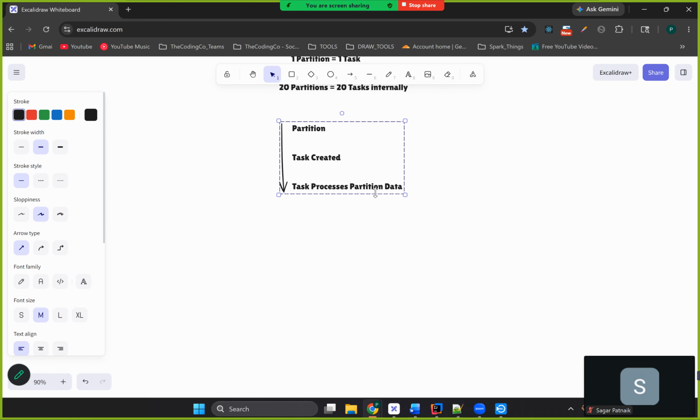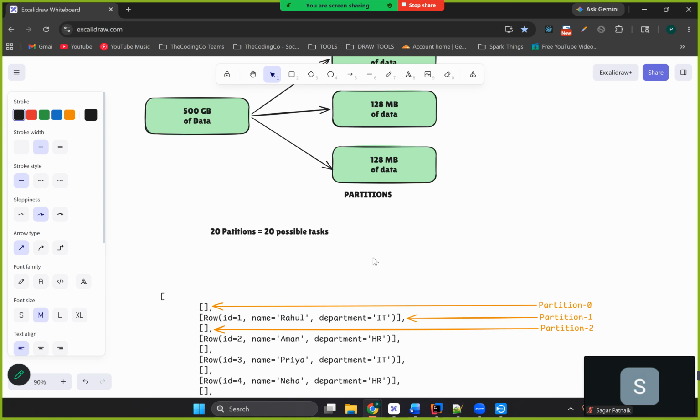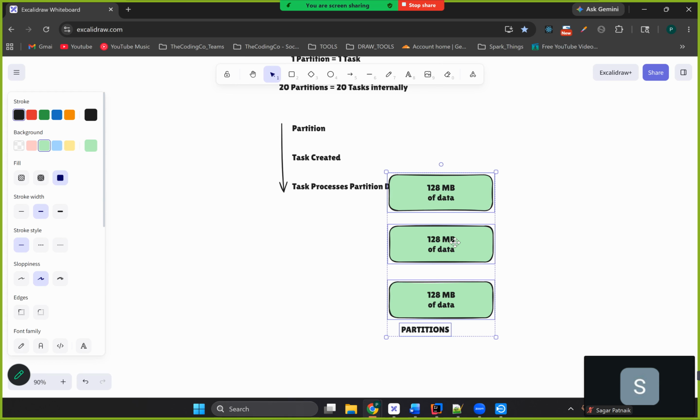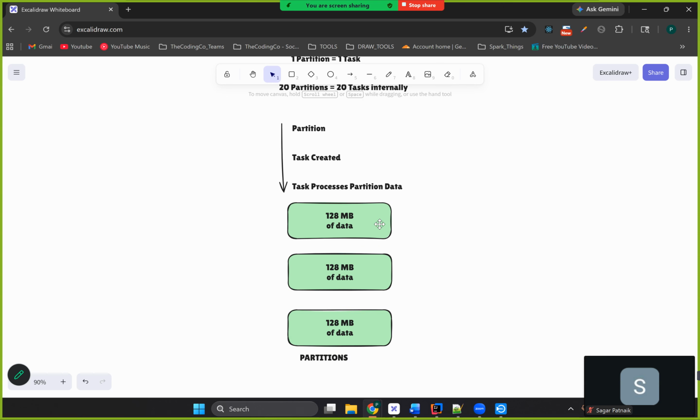A task is basically the execution unit of Spark. Internally it creates many partitions, and for each partition, it will create one task.